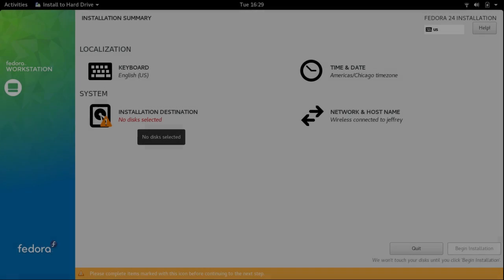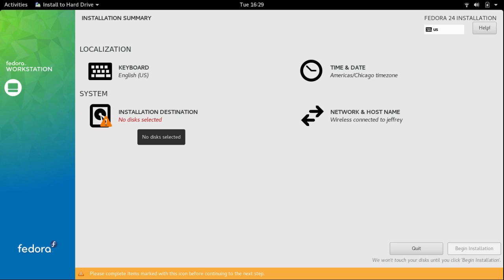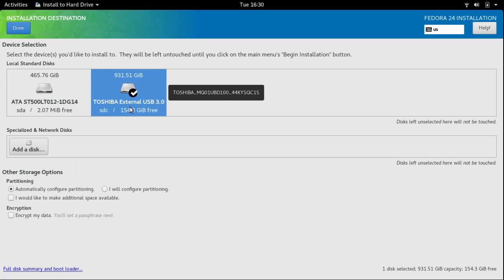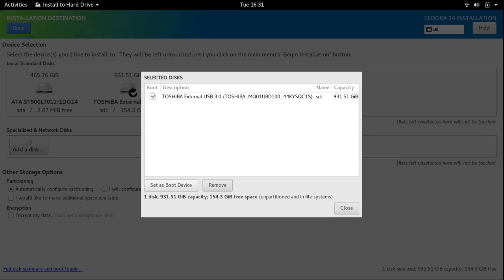So now I'm going to show what I call semi-auto partitioning. I'm going to select the installation destination, click on my external drive, click on Full Disk Summary and Bootloader, set as boot device, and then close.